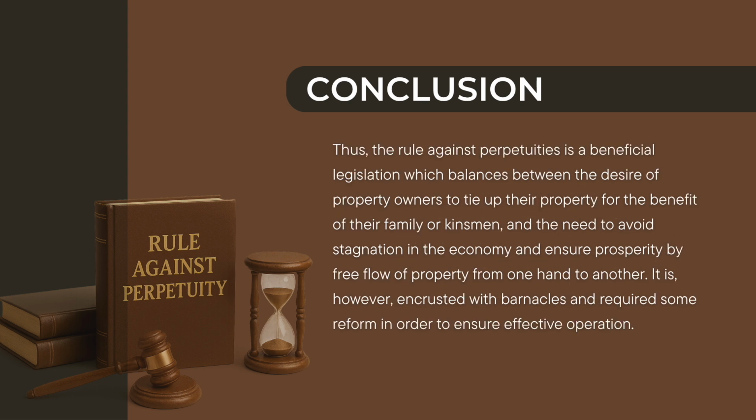Thus, the rule against perpetuity is a beneficial legislation which balances between the desire of the property owners to tie up their property for the benefit of their family or kinsmen and the need to avoid stagnation in the economy and ensure prosperity by free flow of property from one hand to another. It is, however, encumbered with drawbacks and requires some reforms in order to ensure effective operation.